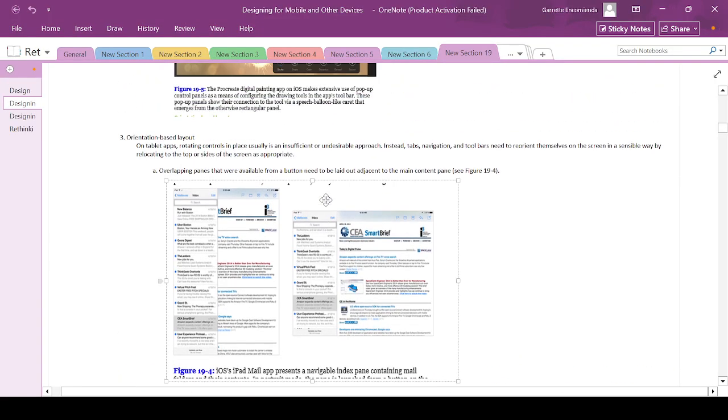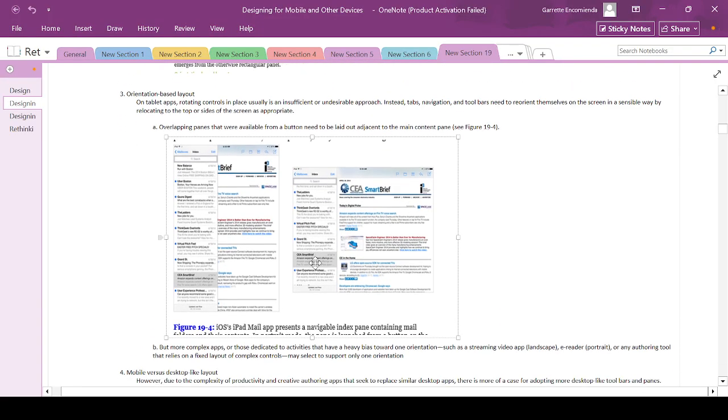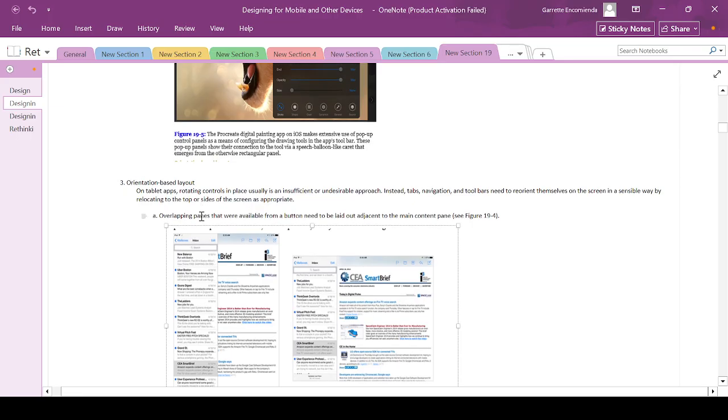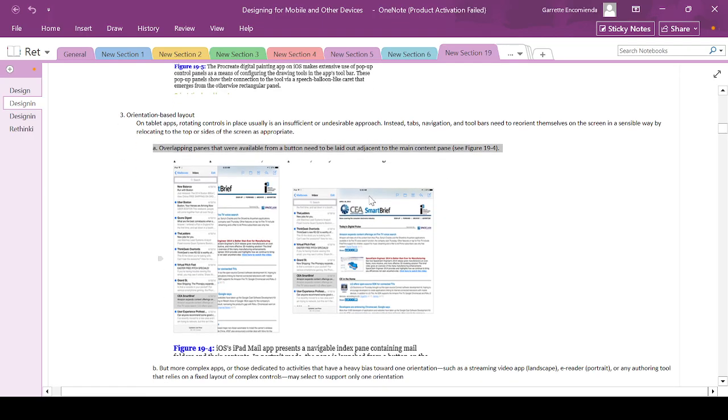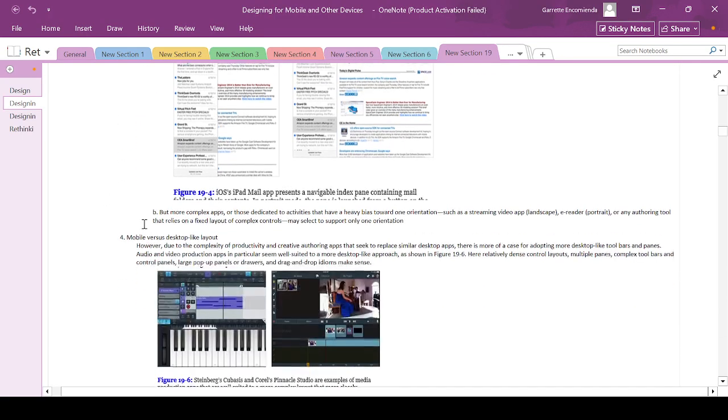So some apps actually only support one orientation, especially those specialized apps. So any button that pops up like this needs to be adjacent to the main content pane so you can still see the context.